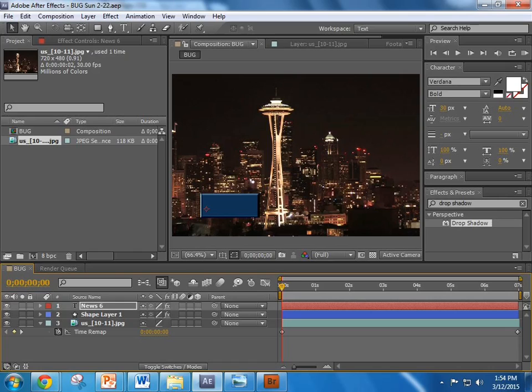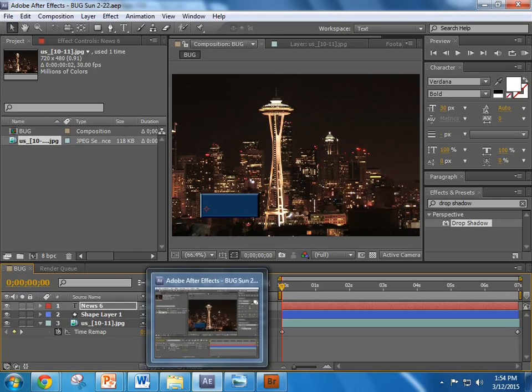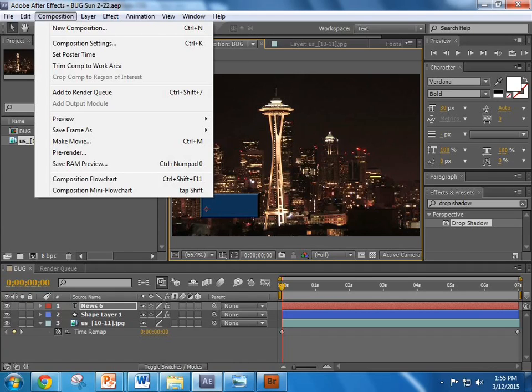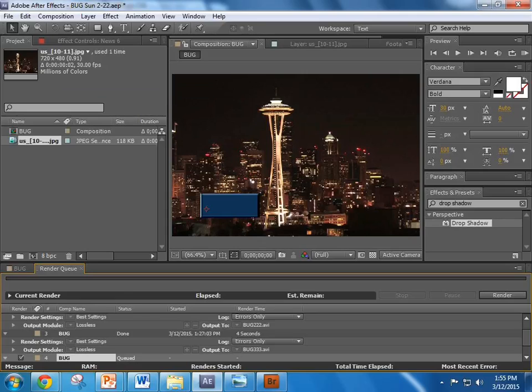And then on page 228, you're going to go back to Adobe After Effects, which you are, and you're going to make a movie. So we're going to go to the composition panel. Make sure this panel is actually targeted. It's actually open. We're going to go to Composition in the application bar, and we're going to click on Add to Render Queue. So this composition that you created is going to be sent to the render queue. And my render queue has a lot of stuff because I've been rendering different files as I've been trying to do this.